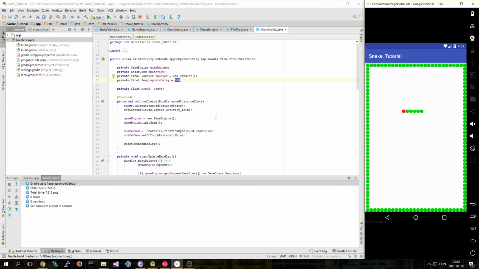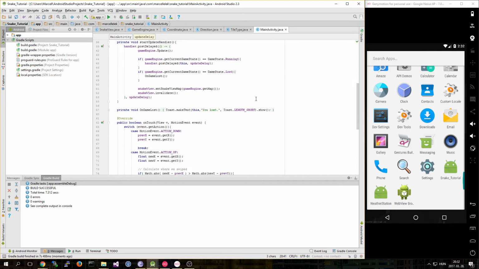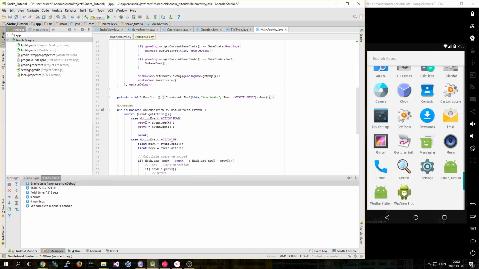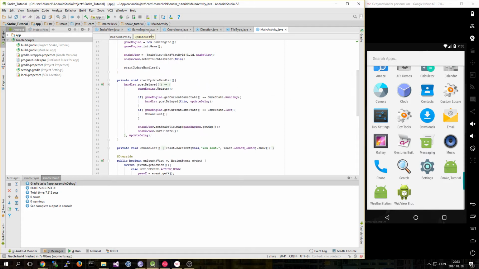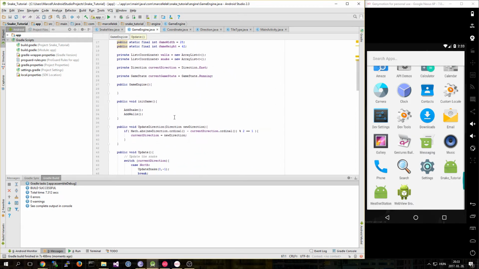Okay, let's make a bit more interesting things. So first of all, I wanted to make apples to eat, which we are going to do in our game engine. So first of all, I want to know the head of the snake, which will eat an apple, and also it's going to check if the head collided with the rest of the snake.